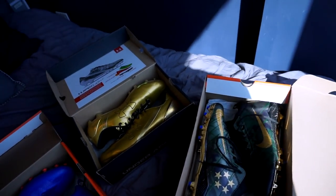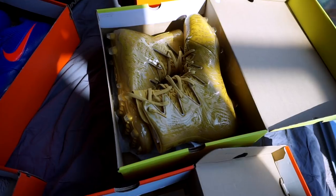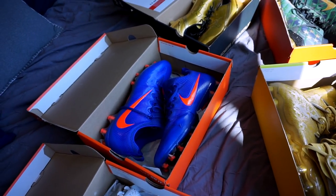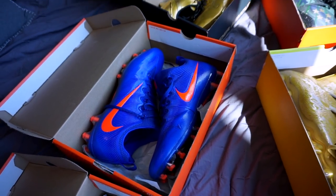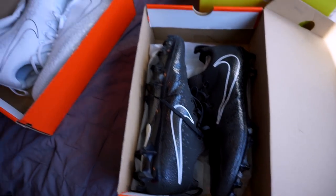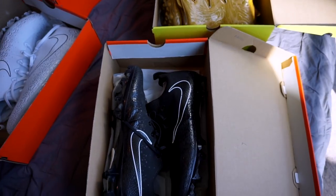You guys know these as the UA Spotlights in gold. I've got the UA Highlights Luxe, also in gold — you probably saw that review as well. Then I've got three colors of the Vapor Untouchable Pro. These are the ones from 2016 that have a little bit of a different material in the upper, in blue and orange. And then I've got the new 2017 version in white and black colorway — love the white swoosh on the white cleat and the black swoosh on the black cleat; gives it a nice cool look.